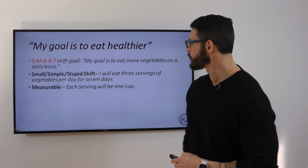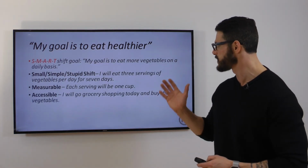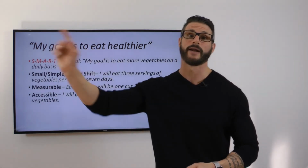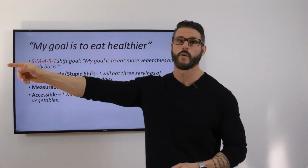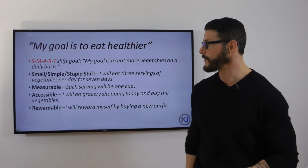So measuring, again, would be 1 cup of leafy vegetables or half a cup of water-based vegetables. Accessibility. So, hey, if you don't have vegetables in your fridge, then you got to go out there and get them. They are accessible because they're just down the street at the local store, so you can definitely get them, but you need to get them before you get started.